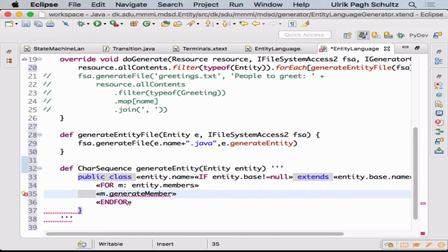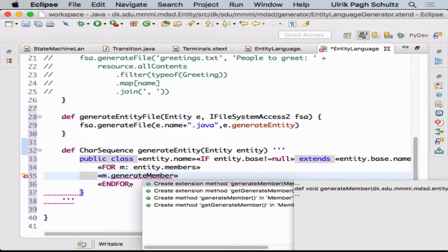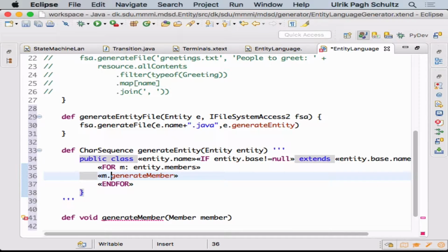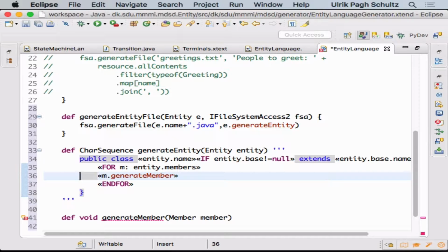Xtext can be a little annoying when you want to get a closing guillemet character. So let's just see. Okay. So note how the coloring here is used to show that this is an indentation that's going to be generated. Whereas these lines, because they're not going to appear in the output program, they're just for running the for loop, nothing's going to happen here.